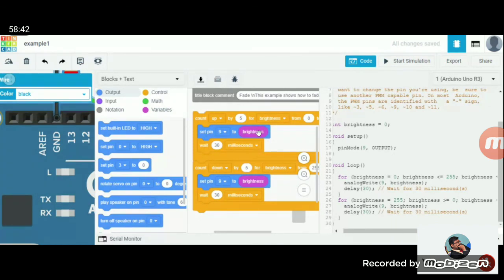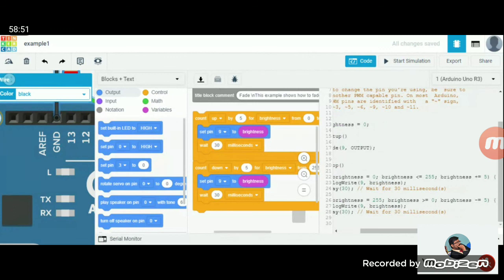Next, I am going to count up by 5, so you can see brightness plus equals 5. Brightness started from 0 and increases by 5 up to 255. Set pin 9 to brightness. Here you will be giving an analog value from 0, 5, 10, 15, 20, 25, 35 up to 255.